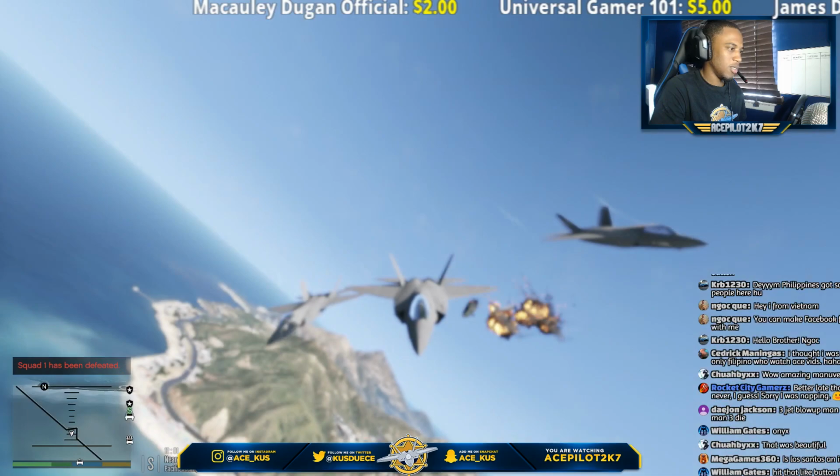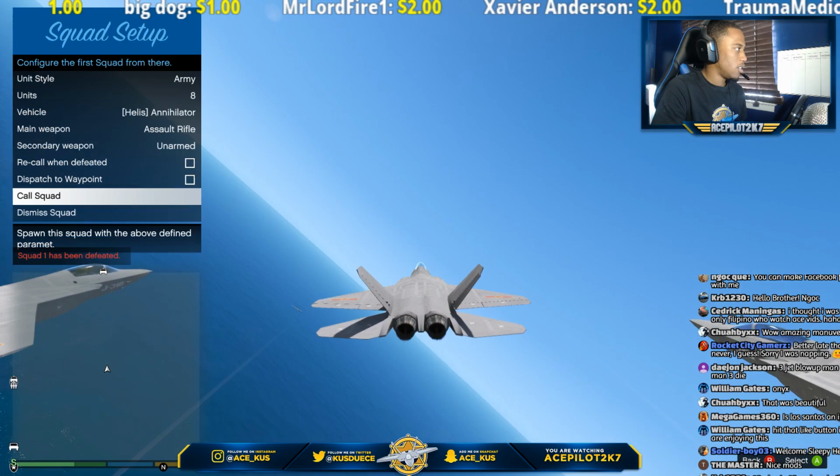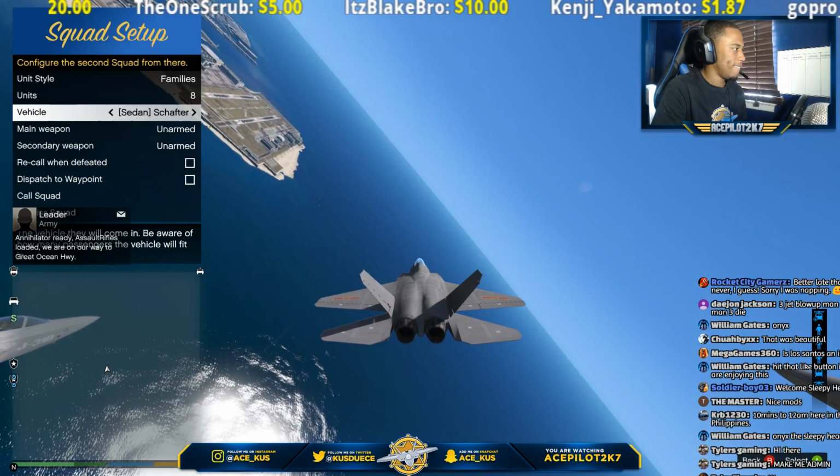Alright. Oh, that was a direct hit. Squad 1 is down. I wonder if I can make them drive planes. That would be cool. Let's see. Let's spawn some more. I want to give them RPGs and stuff.